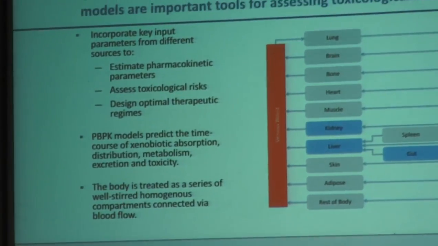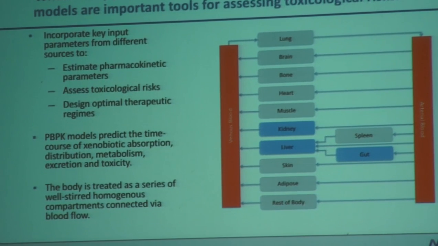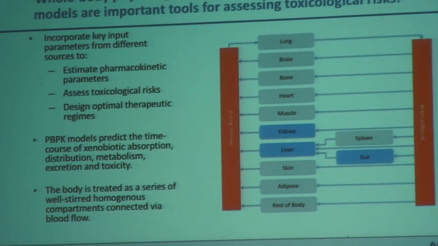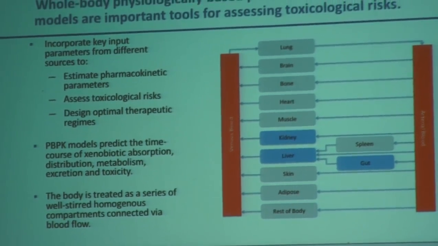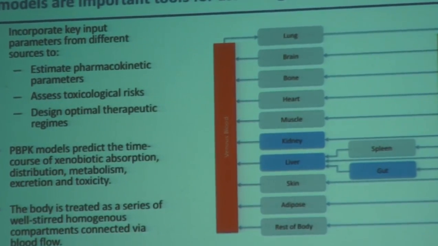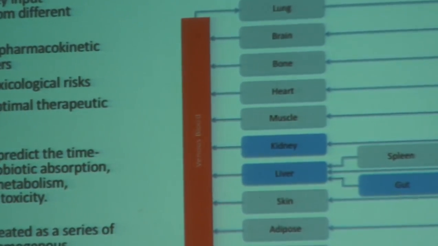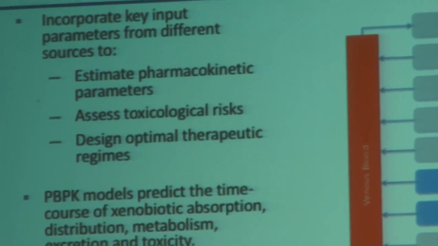Now, again, these are dynamic models, and as I said, dynamic models require you to have a certain level of abstraction. And when it comes to the abstraction for these models, it comes primarily in the way the body is treated. The body is treated as a series of well-stirred, homogeneous compartments. What I mean by well-stirred, homogeneous is that there's an assumption made that as soon as a cell or a group of cells, a group of compounds enter a compartment, they're distributed equally everywhere. There is no diffusion gradient from one end to the other. So you have the same concentration in one end of the liver as you would have at the other end.